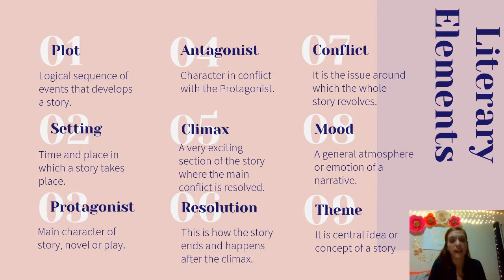Protagonist is the good guy. He's the main character of a story, novel, or play. The opposite is number 4, antagonist. This is the person that's in conflict with the protagonist. Not all the time is it going to be a character that's in this huge conflict, because not every novel and every story is about a huge conflict. But there's a protagonist, which is the main character, good guy-ish. And then you've got the antagonist, which is the guy against the protagonist. Anti is against. So again, that's another word part that's going to help you understand that.